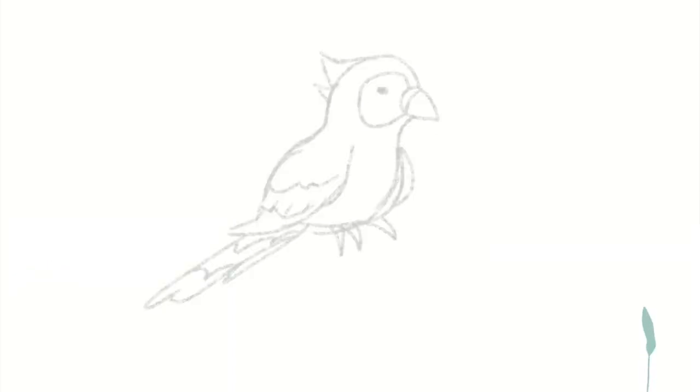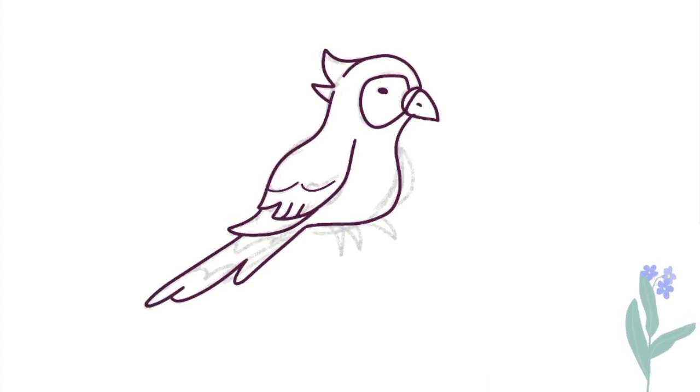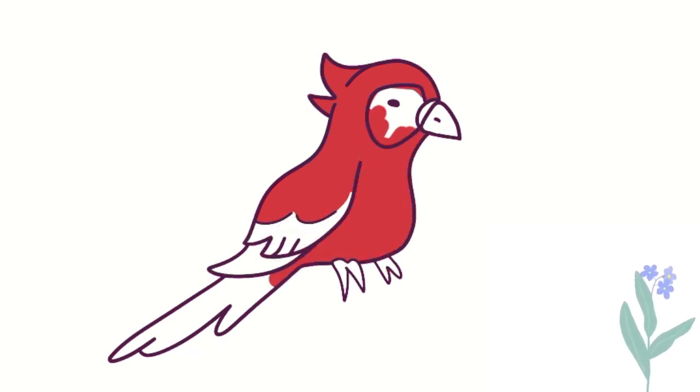The reason why I drew this bird — a macaw to be exact — was because I have three birds at my house. All three of them are parakeets. They're like little fluff balls, I swear — so cute and I love them so much. That's why I wanted to draw them. Birds are like one of my favorite animals. I love animals in general, that's why I drew animals.